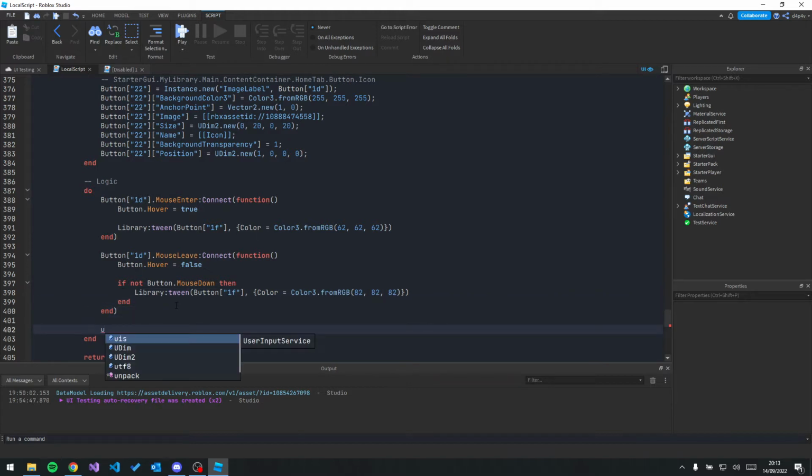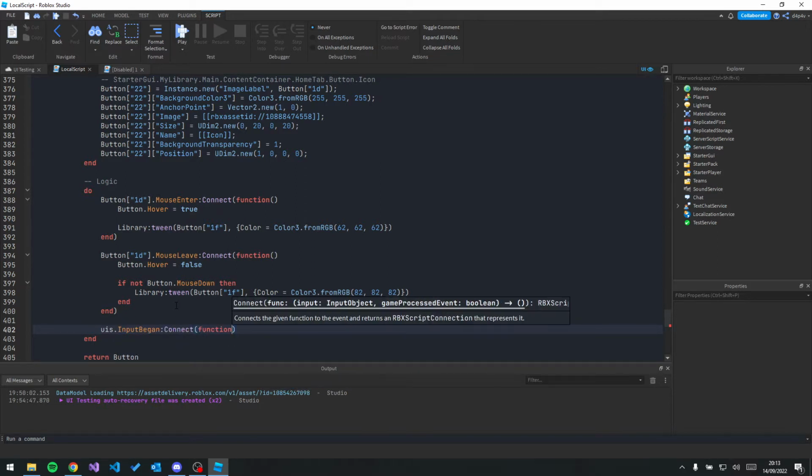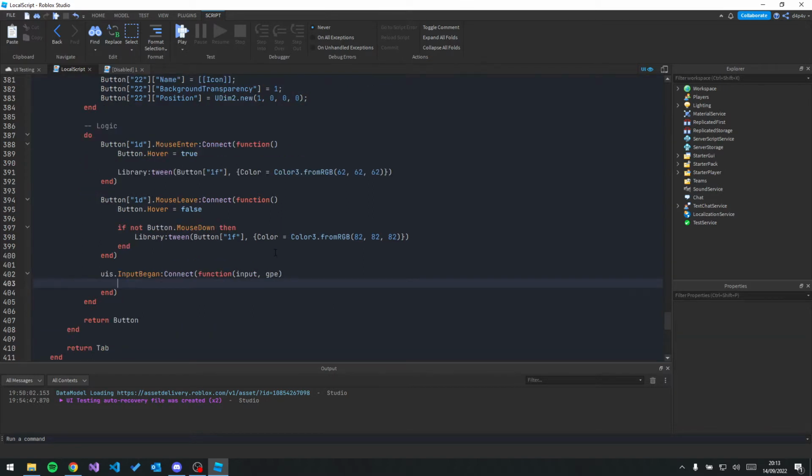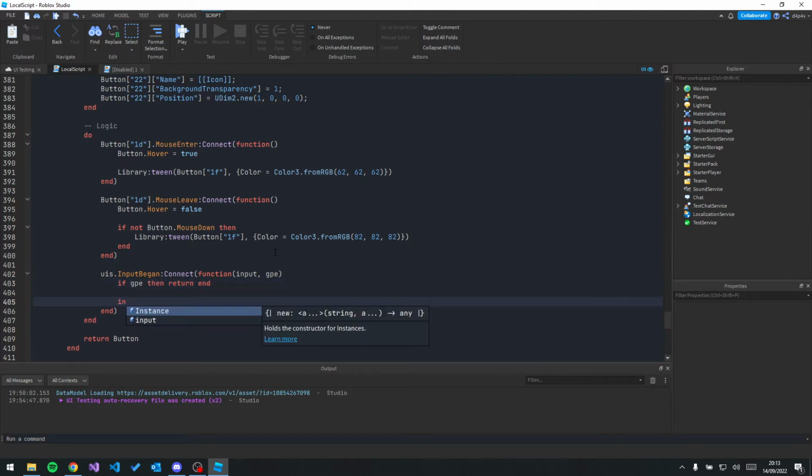And then we're gonna do user input service dot input began, connect function, just like that. And we're gonna do if GPE return end, like that, and same thing as before. And then we're gonna be checking if input user input type is equal to mouse button 1 and button dot hover.